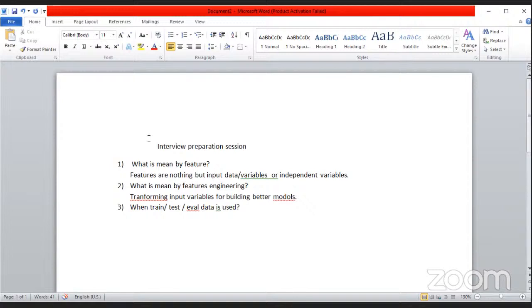So the next question is, when are train data, test data and evaluation data used?